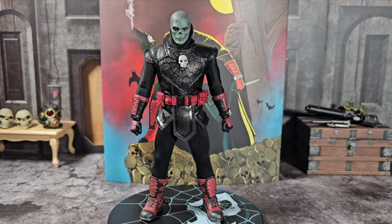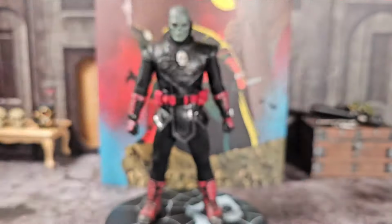Today on the channel we are going to be reviewing, yes, the Mezco One:12 exclusive. This is a highly sought-after figure that I always wanted in my collection since the day I laid eyes on him, and that is your boy Doc Nocturnal, Mezco exclusive. As you can see, we do have the box right here as well. Look at that exclusive right there.